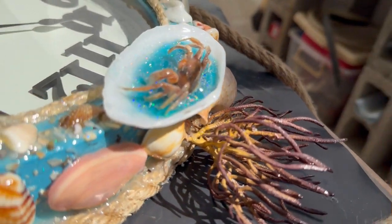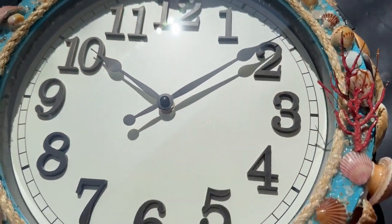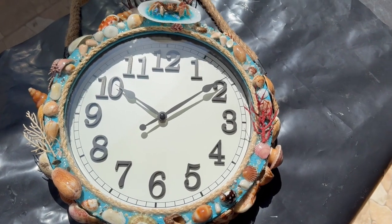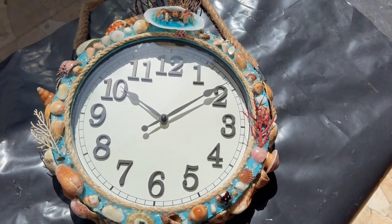So that's it. It's got 3 types of seaweed on it, 2 types of crabs, and 36 types of shells that I know of. There's more than that, but I don't know them. So there it is.